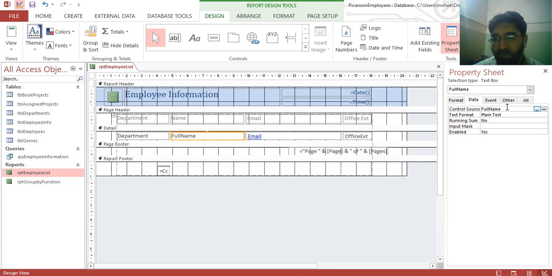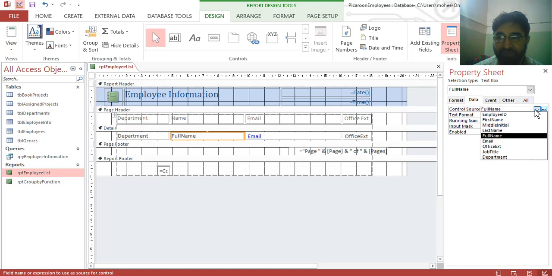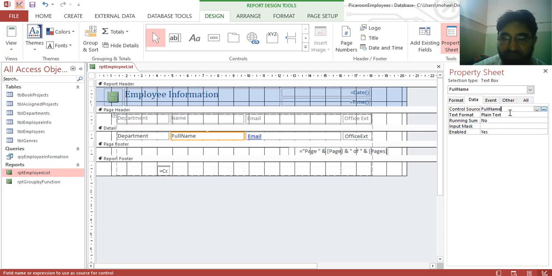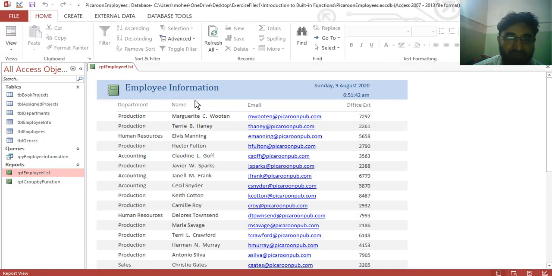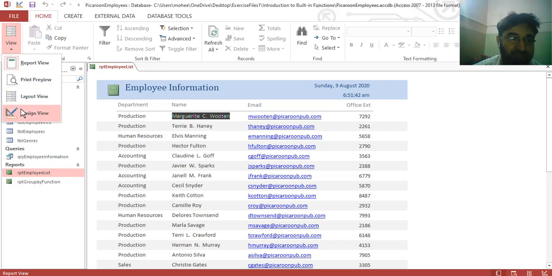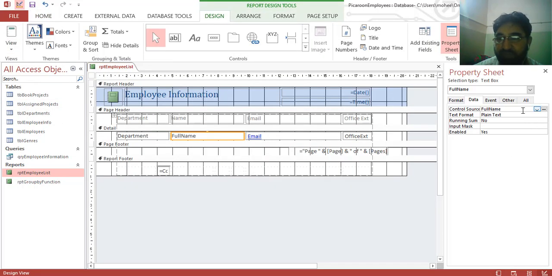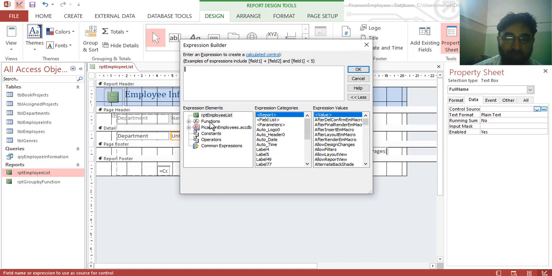Click back in the full name field and look at this data, and the full name field is displayed here, and these are all the fields of the query. But we actually want to see all these names in uppercase. So to do this, we need to use the ucase function. Delete this and go to the expression builder.